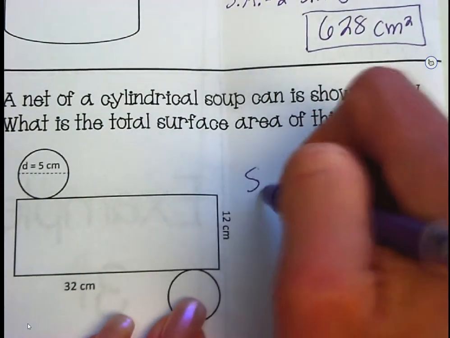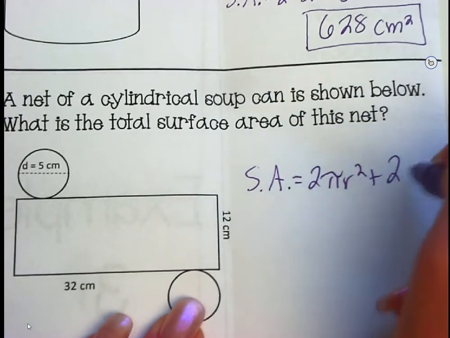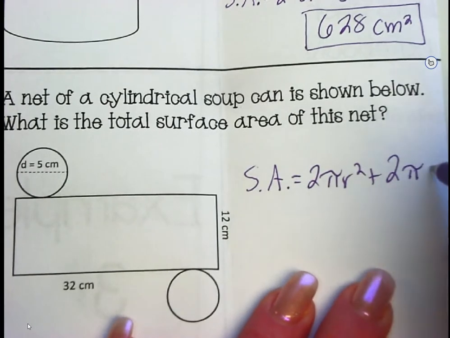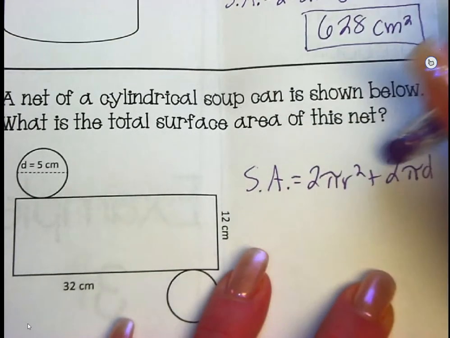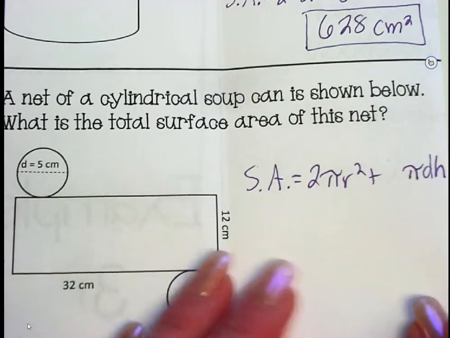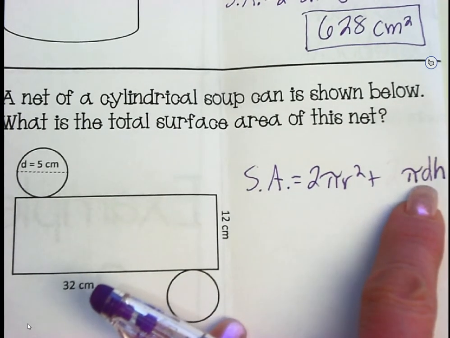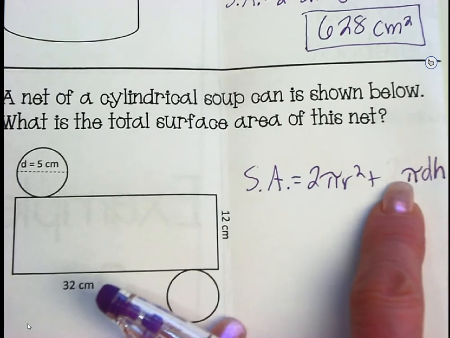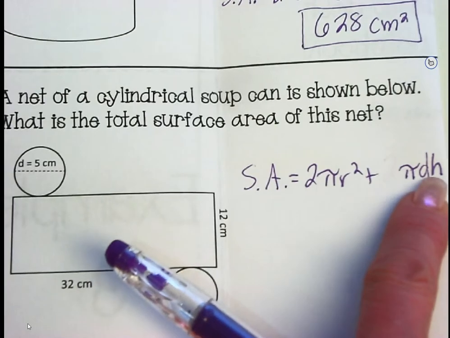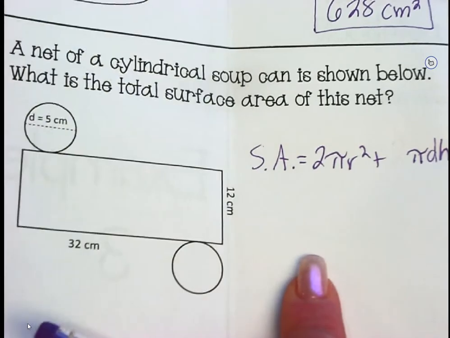So we're going to use surface area equals 2 pi r squared plus 2 pi, not 2, pi diameter times height. Because I didn't need the 2 because it gave me diameter. I checked myself. You see that? I had the 2 because I was thinking radius, but then I said, oh, we have the diameter. So I'm going to use the formula that has the diameter in it. And so now go ahead and just plug in your numbers.